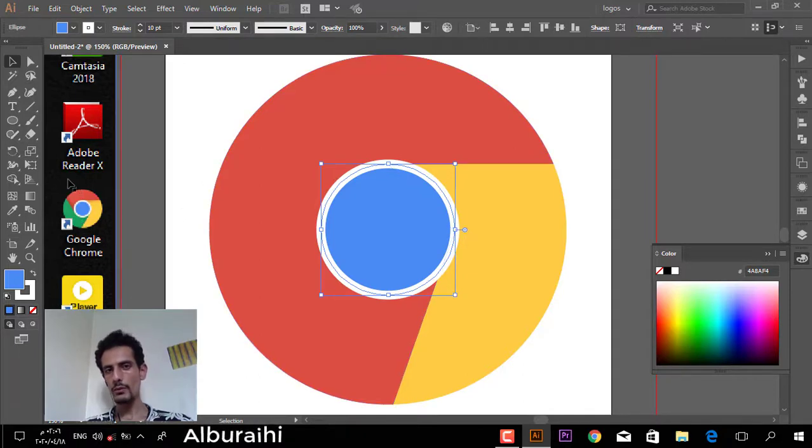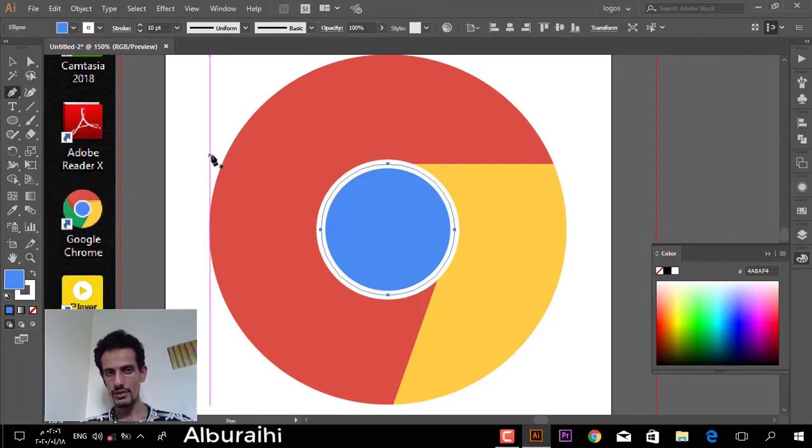How we can make that? Go to this pen tool and press out of the red circle here and make sure it's at the same level with the center of the blue circle.